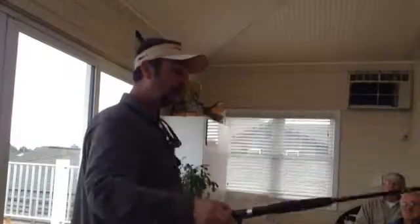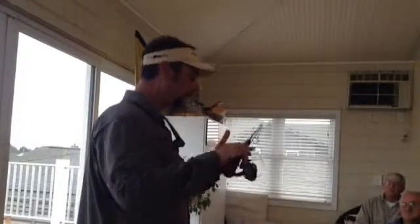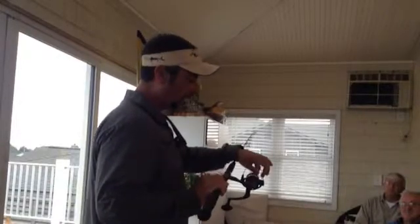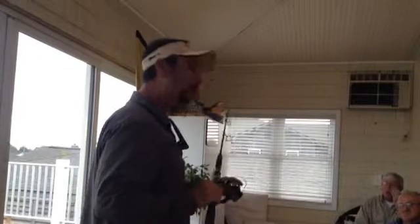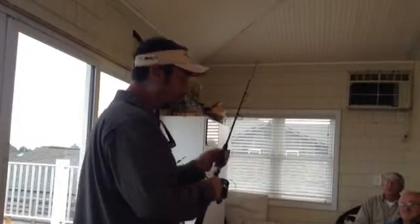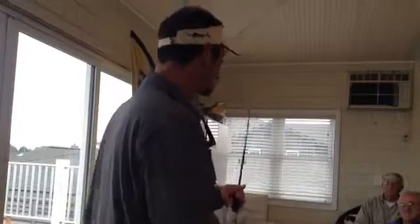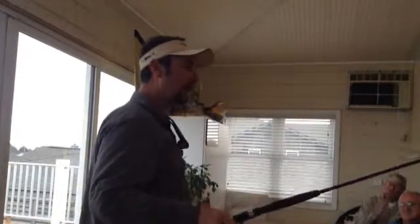And it's really ergonomic. This reel is a 40 class reel, and it's a little low on line, but this is 30 or 40 pound braid. I think it's 40. This reel's got a good drag. This is about a $350, $400 setup. But the difference between this rod and that rod, remember these are bottom fishing. This rod here you can jig vertically or you can cast, and it's real light. It's not going to wear you out.